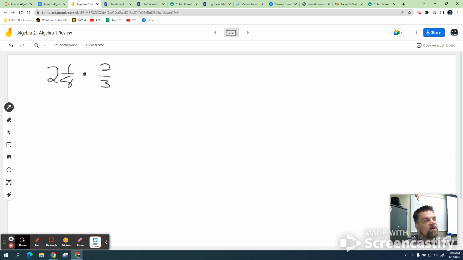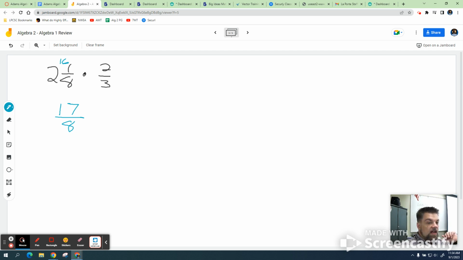You might not remember, because I think you guys learned this in like second or third grade, but what you need to do is make this what we call an improper fraction. So to make this an improper fraction, I need to multiply the 8 by the whole number, which is 2. That becomes 16. Then I take the 16 and I add it to 1. So 2 and 1/8 is the same as 17 over 8. You guys remember that? So that just knocks out the 2.